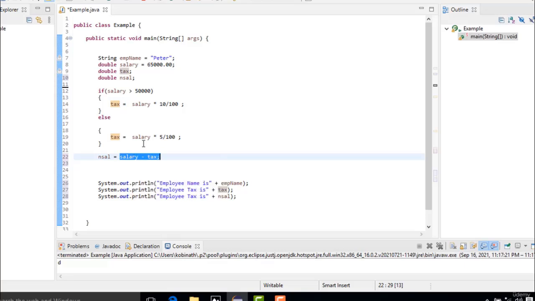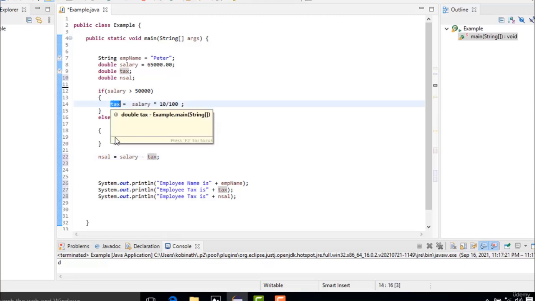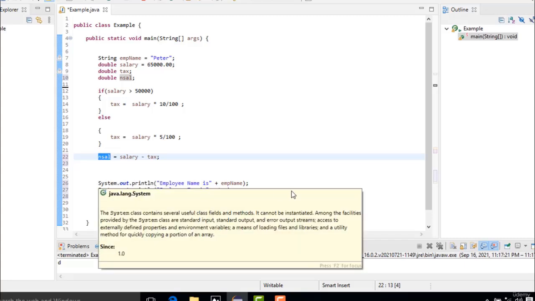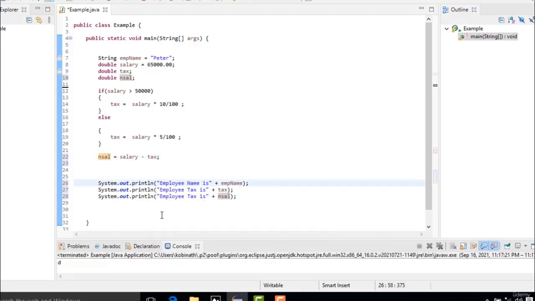After that, we have to assign the variable net salary, this variable, after subtracting salary minus tax. Whatever tax you are getting on this variable, you have to get the total value here and assign it here. Right.